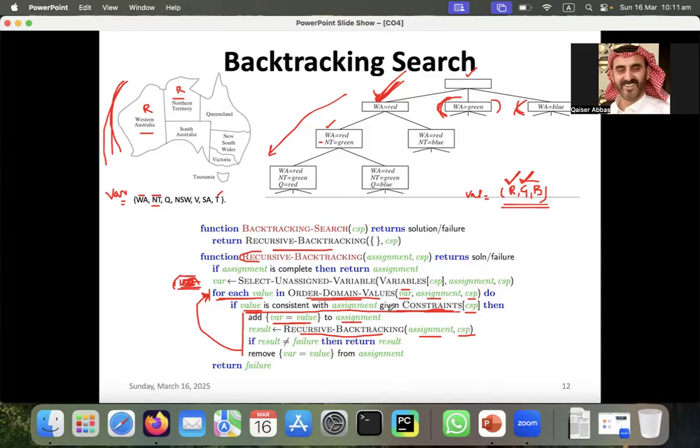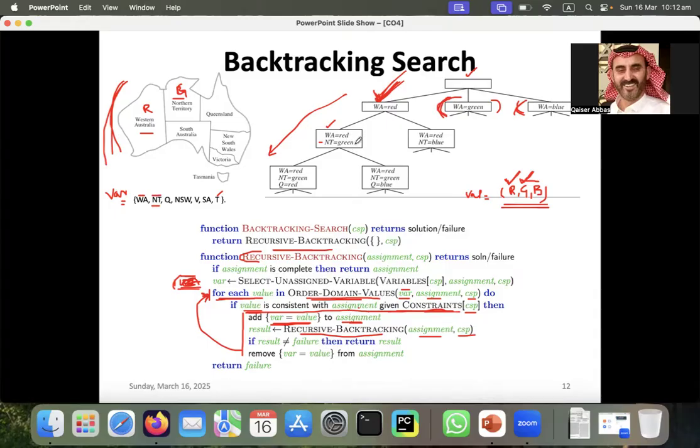Is it okay without issue? So var is equal to red and NT is equal to green. If you give green here, now the neighbors have different colors. So is it okay? Yes, now it's okay. Add this NT is equal to green to the assignment. Now take this as an assignment. Add this new thing into the assignment.